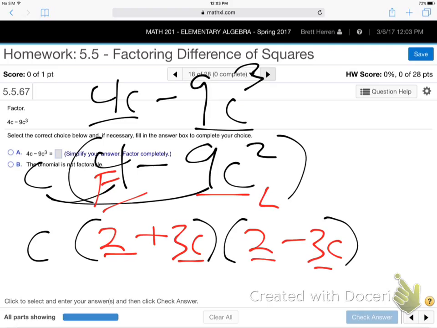Oh, good question. It's not 4c, is it? Or 4c squared, just 4. So 2, 2. That's all. Front makes front. 2 times 2 makes 4. But on the back we have the c squared. So 3c makes 9c squared. Because the c's are on the right in the parentheses. No c on the left in the parentheses.